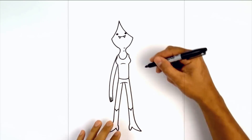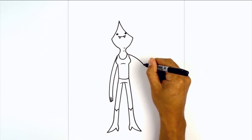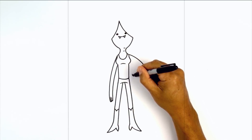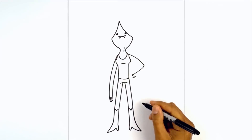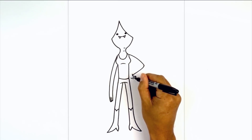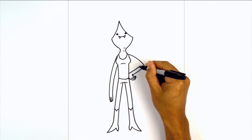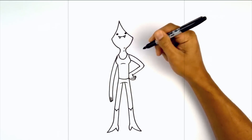Now on the right side I'm going to have the arm on the hip. Starting from the shoulder we're going to curve out and then down towards the elbow. I'm going to round out the elbow and pull this back in towards the hip. Let's add the fingers folded over — step up, curve out, round out the finger and then pull that back in. Draw two more fingers: starting from the tip we'll just curve around and in, and the third finger goes all the way in towards the side of the hip. Now let's draw the inside of the arm — step up, go straight across towards the elbow, round out the inside of the elbow, and curve over in behind the body.